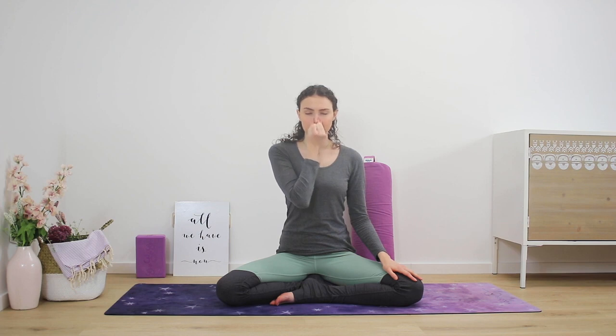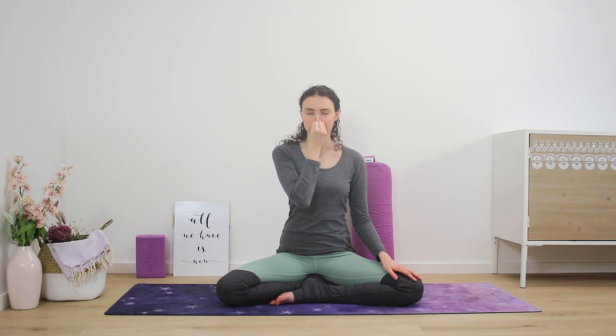And then back in the right. Blocking the right and then exhaling out through the left nostril. So join me if you haven't already. Inhale through the left. Blocking left. Exhaling out through the right. And once more, inhale right. We'll continue like that for a few more rounds, so go on your own pace.